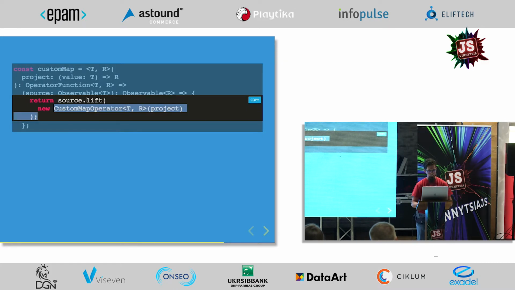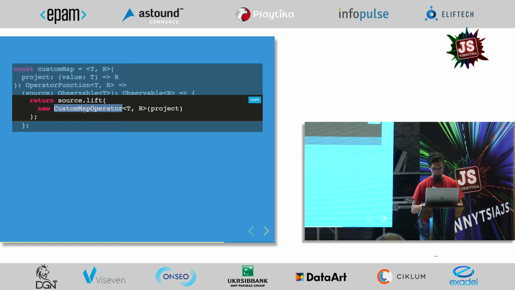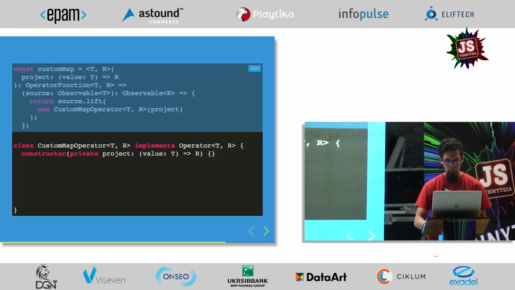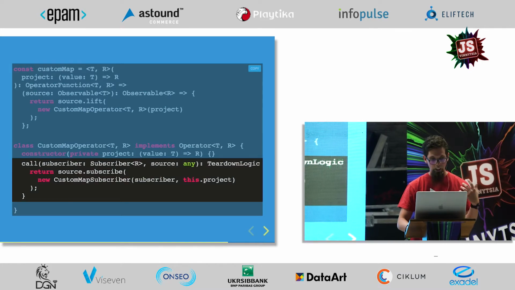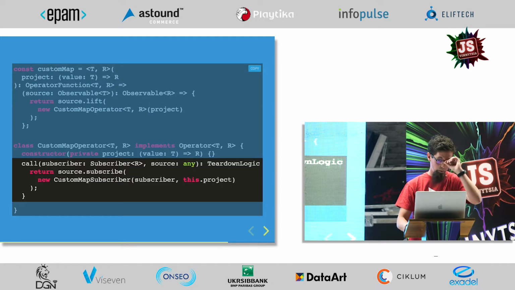So this is also our custom operator, which will implement the operator interface. And the operator interface is pretty simple. We just need to implement a call function. So it's basically the same concept as we did earlier, but more wrapped in some abstraction.